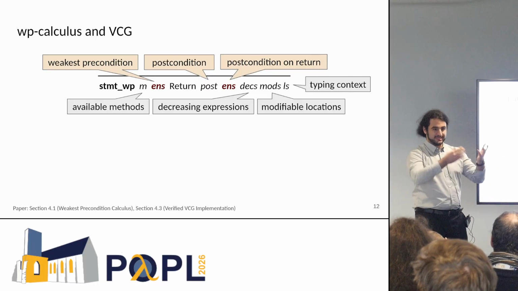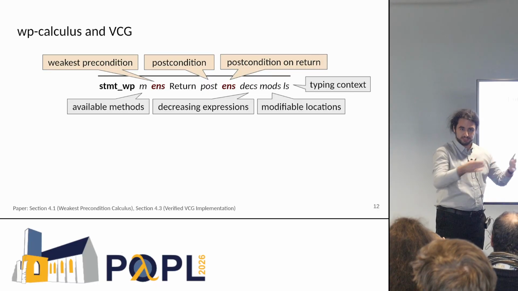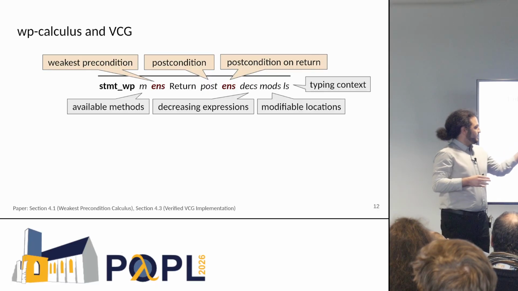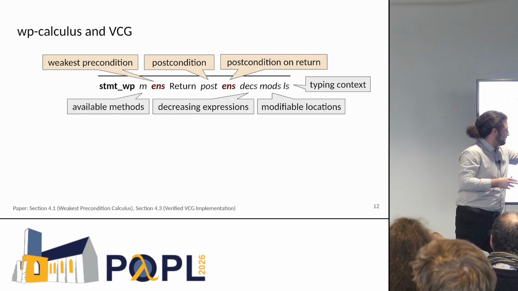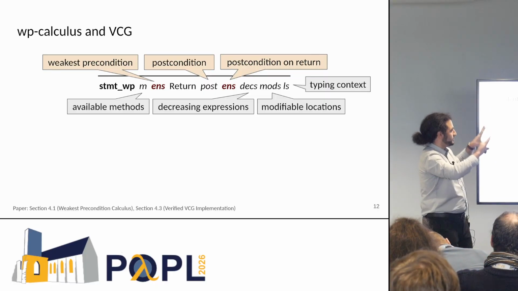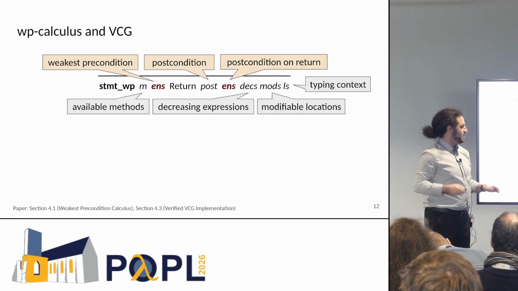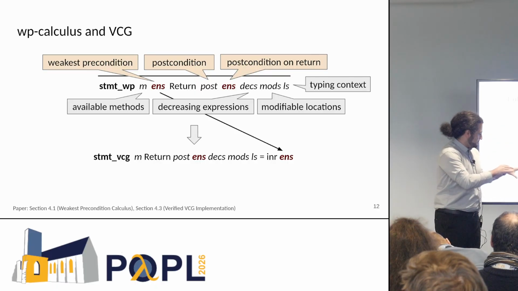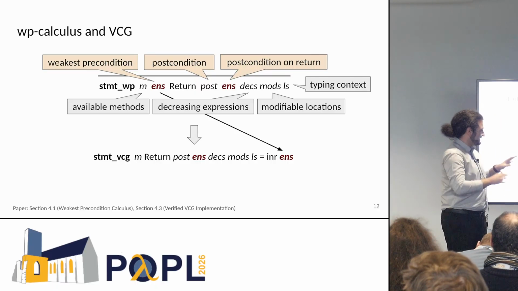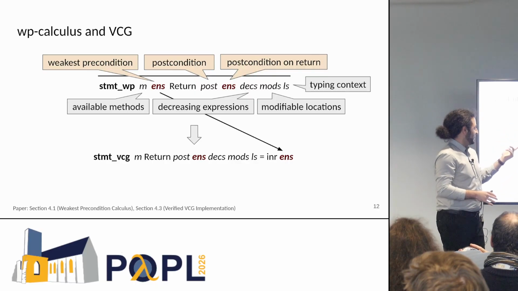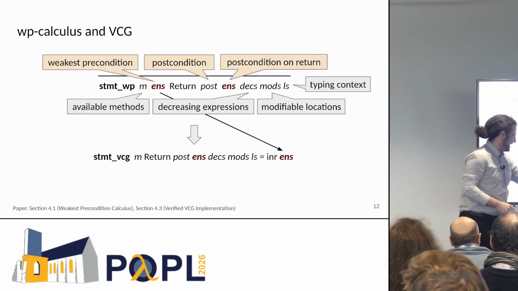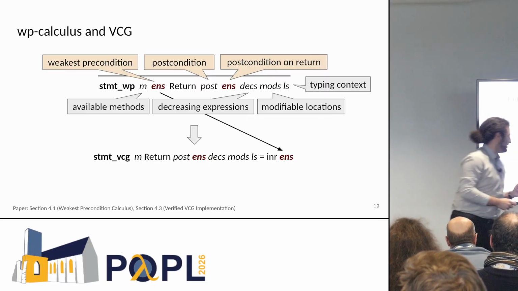So if you have a statement composition, you're not returning. That's different from when you're early returning. And when we go to the soundness statement, this difference will become a bit clearer, but just know there's two different kinds of postconditions. And since this is the proof rule, we can't run it, as I said. We need a function that you can run. And it's essentially the same as the proof rules, except that this weakest precondition, which is on the left of the statement, becomes the output, as you can see here, so the arrow.